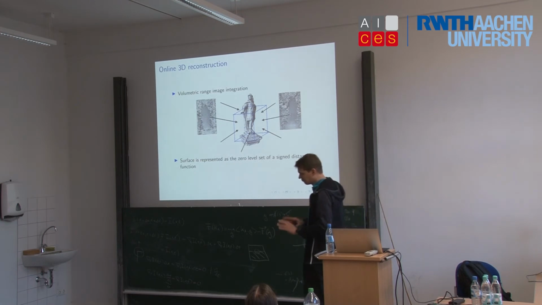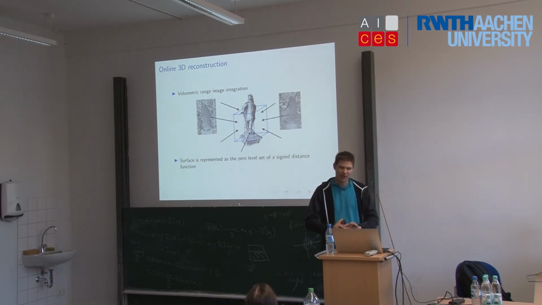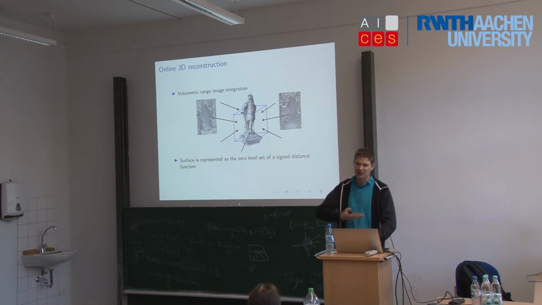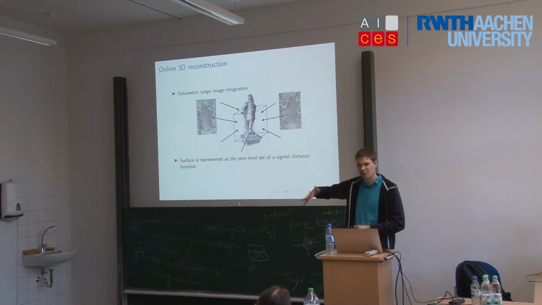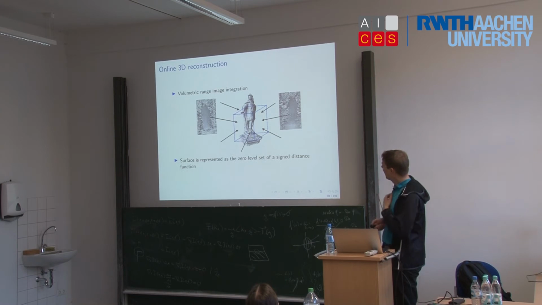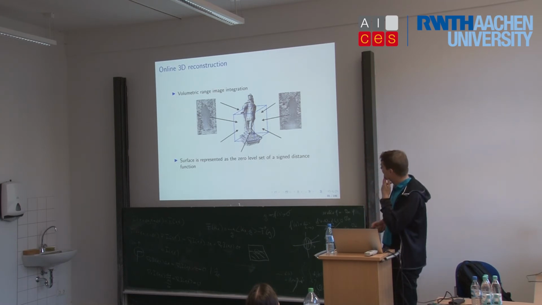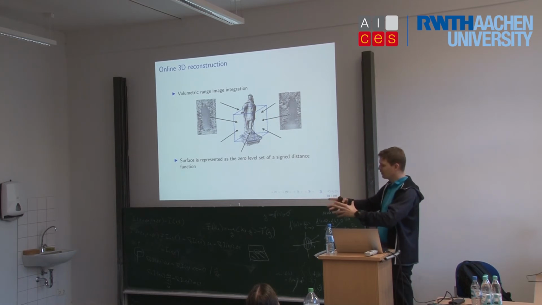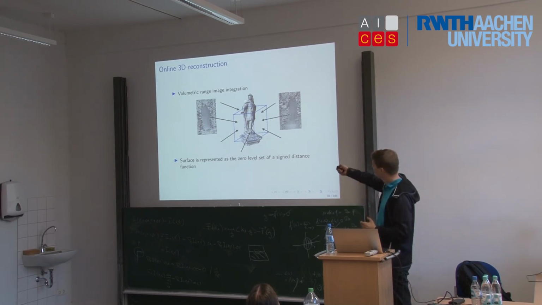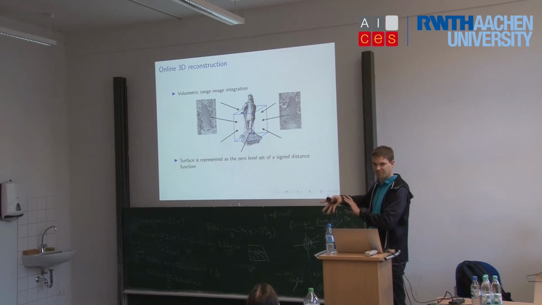So this was still 2.5D. If you have a depth or range image and you elevate it, this is so-called 2.5D because each point is just elevated and then a surface model is created. But now we are interested in true 3D models. This is some work I did together with Christopher Zach also some years ago. The idea is that you have a volumetric representation of your object as an implicit surface, and you have different depth images taken from different sides of the object.